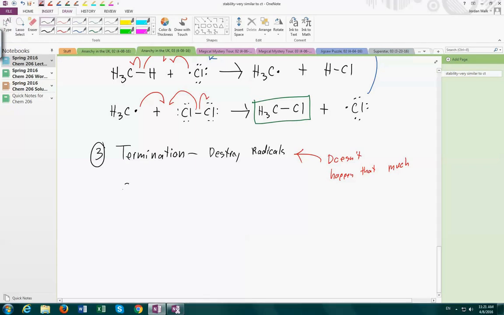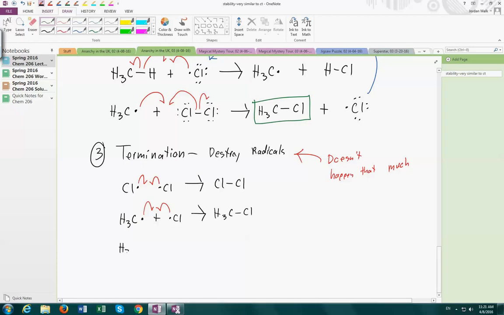So what we can see is, say, some of the chlorine radicals come back together. So we can reform some chlorine gas. Or let's see, we could have a methyl radical react with some chlorine. And so in effect, what that will do is actually lead us right back to our product. So that's actually useful. But again, this isn't going to happen in any real appreciable amount. This isn't where our product comes from. Our product is coming from the propagation step above.